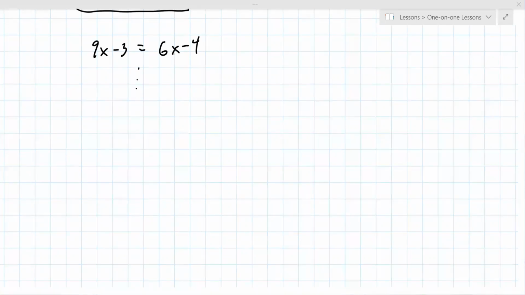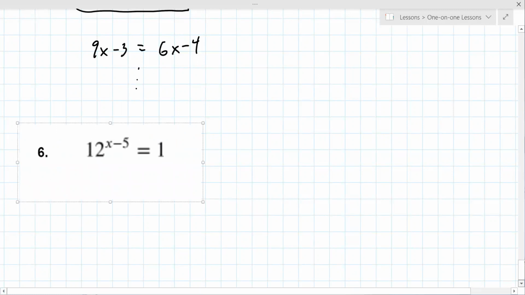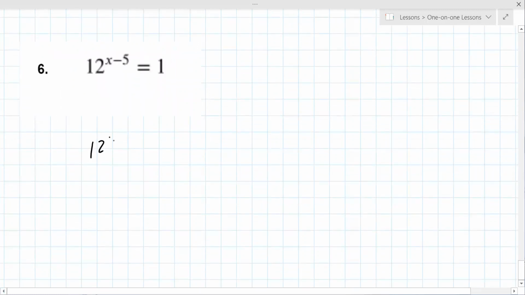Okay, so let's just briefly look at 6. I mean, you already answered it. The fact that it's 1 over here, what that really means, and you're very clever, you figured this out right away, is that this is 12 to the 0 power on the right. That's what 1 is. So you set x minus 5 equal to 0, and you realize x has to be 5. It probably helps that we said over and over again, anything to the 0 power, n to the 0 power, always equals 1.